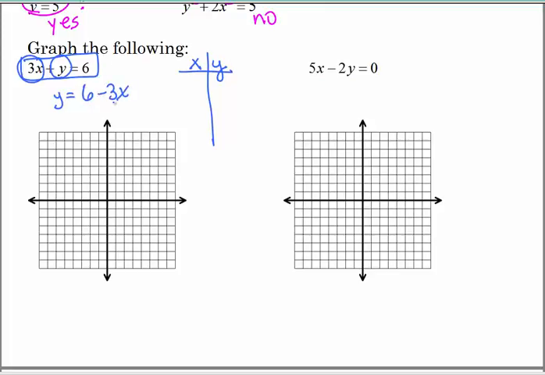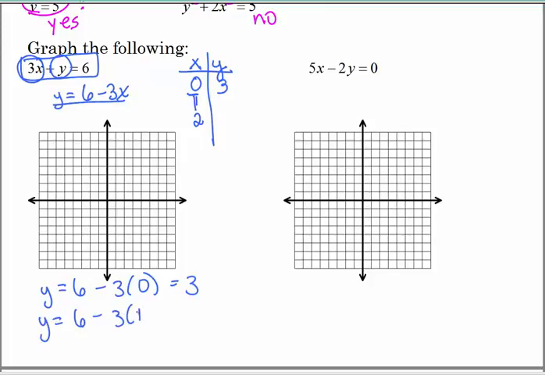I can subtract it. Now you don't have to do that, but it certainly makes plugging in your numbers for x a whole bunch easier, right? So I'm going to plug in maybe 0, 1, and 2 for x. So how do I do that? I'm going to have y equals 6 minus 3 times 0 because I chose 0. Now I'm going to plug in 1. Y equals 6 minus 3 times 1. Oops. And I see a mistake already. 6 minus 3 times 0, which is 0, that's 6. And now when I plug in 1, I get 3.